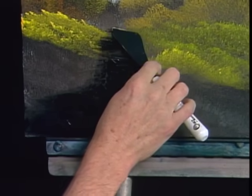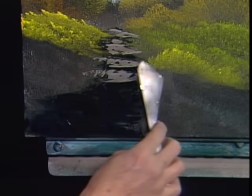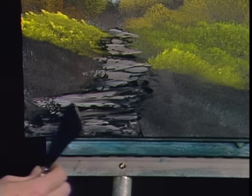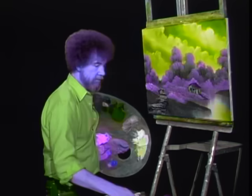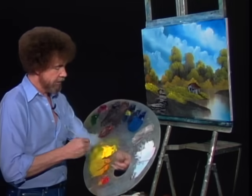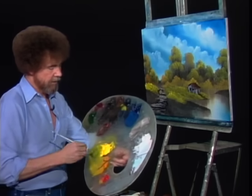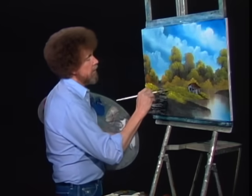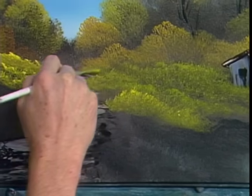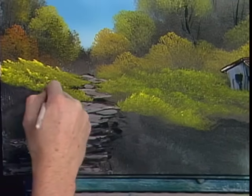Okay, I got a little brown and white here, and I'm going to go back and just put the indication of at least a little bit of highlight right along there. Okay, that easy. We got a little path. Now then, to push that path into the painting, let me grab a little more of the black, the yellow, make some green. Now then, let's begin bringing some grassy areas down into the path.